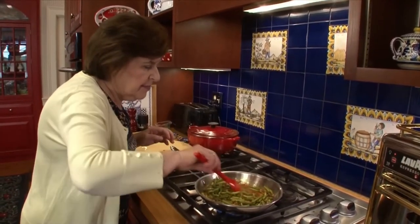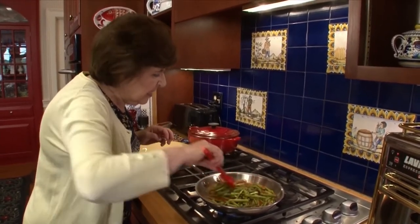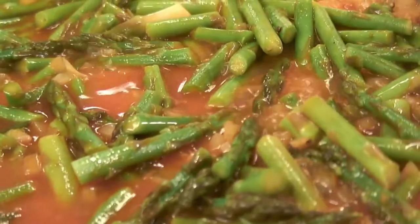About a half a cup. All we want to do is get this asparagus tender. Well, that's not going to take very long.